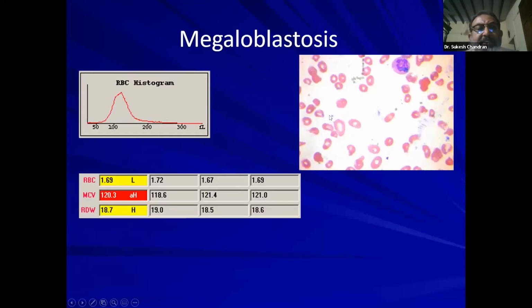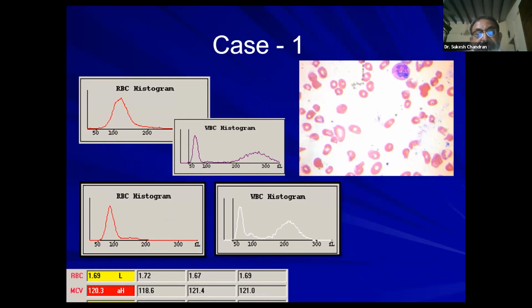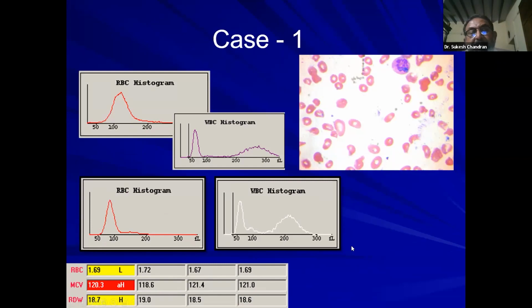Now, coming back to megaloblastic things, we said, okay, MCV more than 120, megaloblastic anemia. But where are the hypersegmented neutrophils? We saw the white cell histogram. Now look at the patient and compare to a normal control. The blue histogram is the patient's, and the normal person is the white histogram. Compared to the normal, there are more neutrophils after the 300 femtoliters mark. They are nothing but neutrophils which have got more than 5 segments. They are the hypersegmented neutrophils.